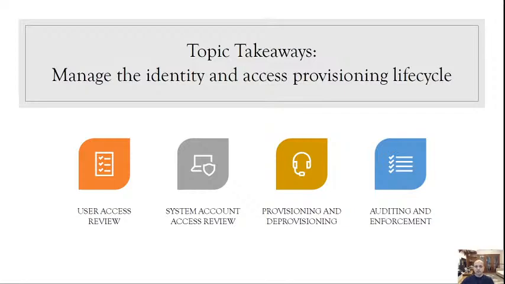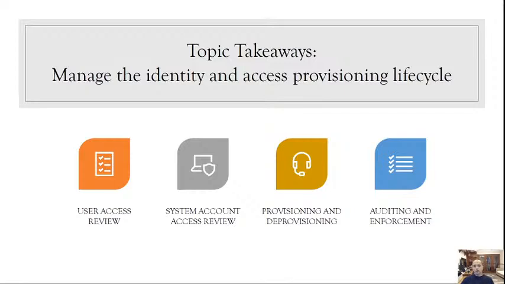Also, we need to check the system account access review. We need to check that this particular system can be accessed or connected to by these systems, that the data in this system can be read and written from this particular system, and when it can be started and stopped. We need to check all these things. And finally, provisioning and deprovisioning. Whenever we add a new identity, we are provisioning, and whenever we remove it, it is deprovisioning. We can say deprovisioning is the deactivation or decommissioning of any identity and the associated access to that identity.